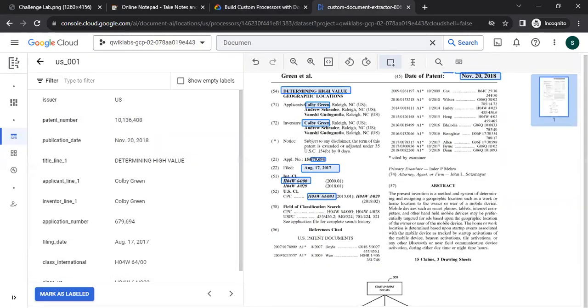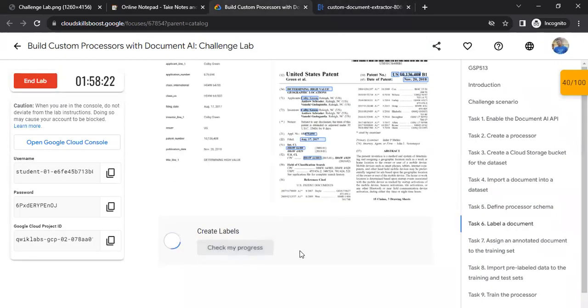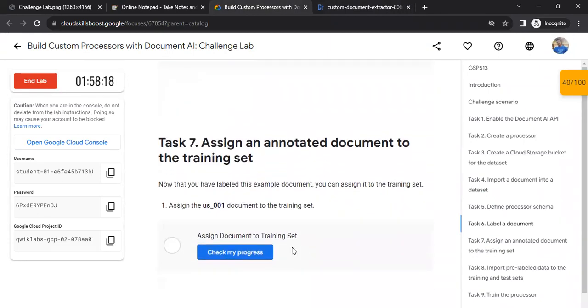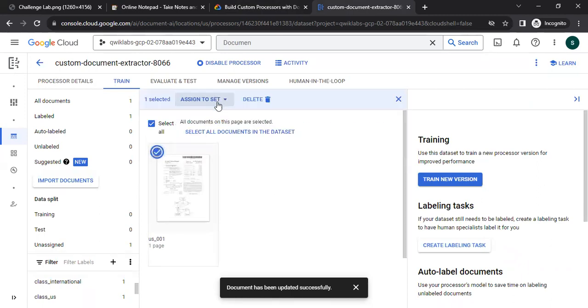Click mark as labeled. We can check the progress. All right. Now, task number 7. Assign an annotated document to the training set. Here we have annotated this document. We can assign it to the training set.